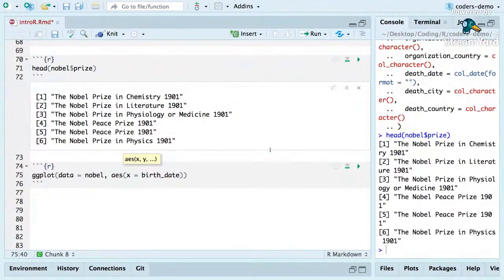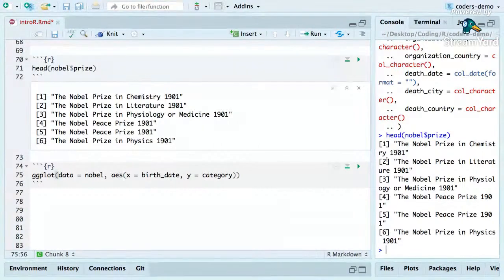So ggplot and a lot of the tidyverse functions, and this is something that's kind of unique to tidyverse, is that you can specify column names without needing to do object string. Oh, sorry, that's me. Object string $, object $, column name. Tidyverse knows that x is going to be pointing towards a column that you specified in your data object. So if you're working outside of tidyverse, what conventionally you'd have to do is do Nobel$birth date. But because we're within tidyverse, it knows that we're grabbing a column. And then we also need to specify y equals category.